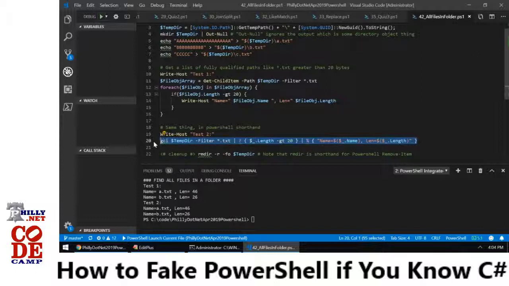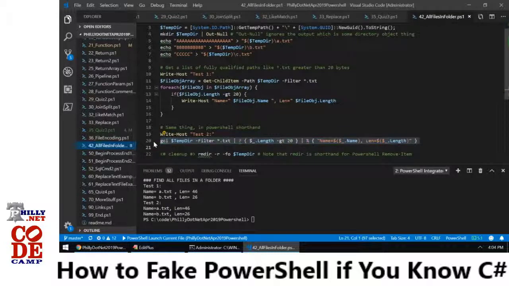This is an example together. There's no gift certificate behind this one. But yeah, if you're dealing with someone else's PowerShell scripts, you'll see stuff like this, or you'll see online examples. And even if you tried to figure this out by Googling it, like Google question mark %, how would you even get started? All right, we're running out of time, so we've got a couple more things here.